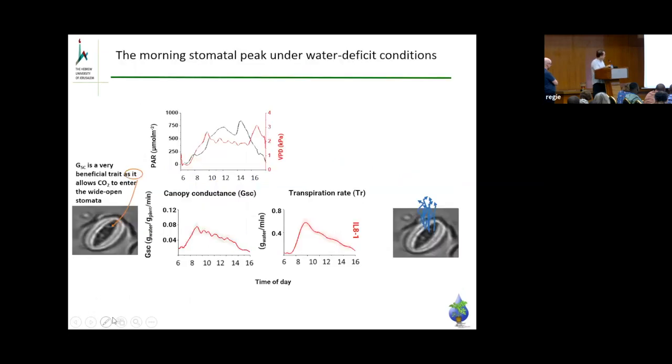Of course, we did it for all the plants, and we took a similar way to compare again the stomatal conductance versus the water loss. So this is stomatal conductance. Stomatal conductance means how much the stomata is open. Transpiration means how much it actually loses. They are different calculations. Stomatal conductance is very important because it tells you how much CO2 the plant can gain.